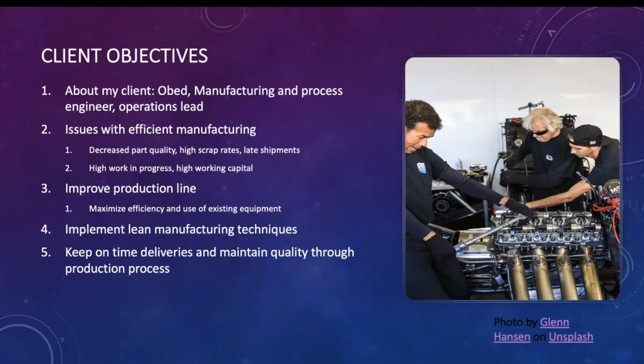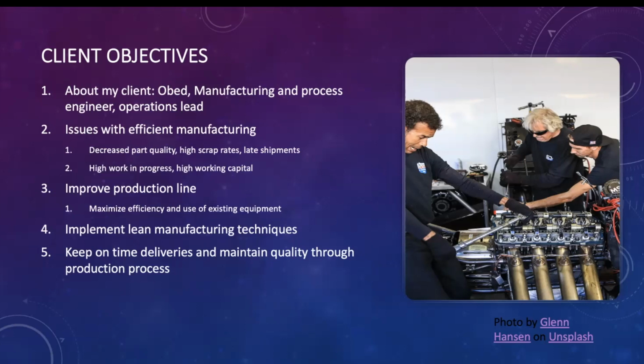Obed would like to maximize work efficiency to get ahead of shipments, maintain part quality, and reduce work in progress while continuing production on machines at all times. For this project, I researched how to incorporate lean manufacturing methods to improve the company's production of pistons and other parts. I also compared other production line methods to find the best use of his company's current machining capacity.